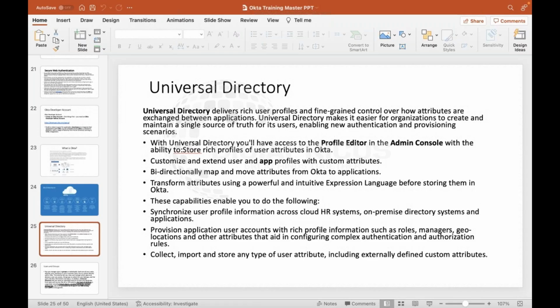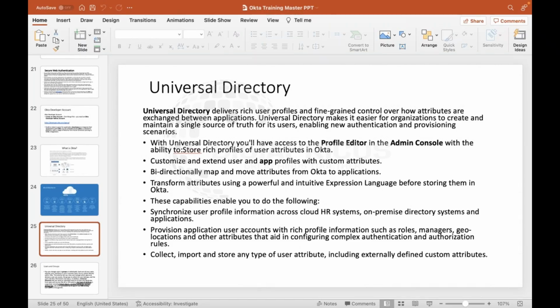You are being provided with a lot of forms by the organization, and you go ahead and fill them: your first name, last name, and many other things. You are asked your father's name, your mother's name, your account details and stuff like that. So there are many attributes associated with just a single user. All of that data has to go somewhere, right? All of that data gets stored in a directory.